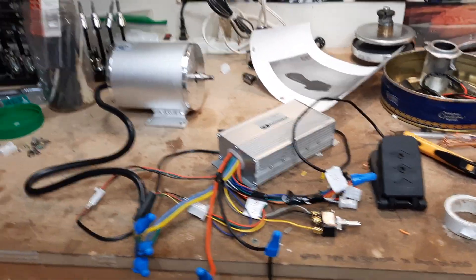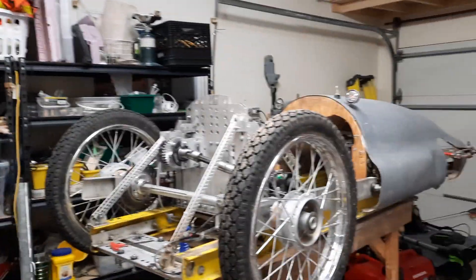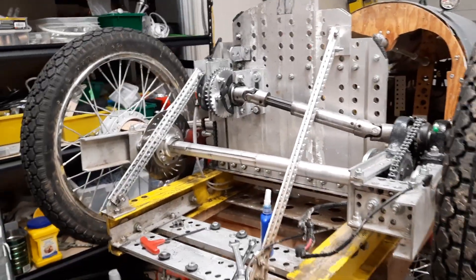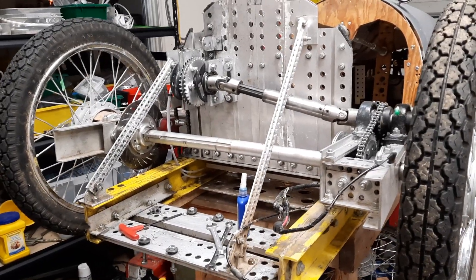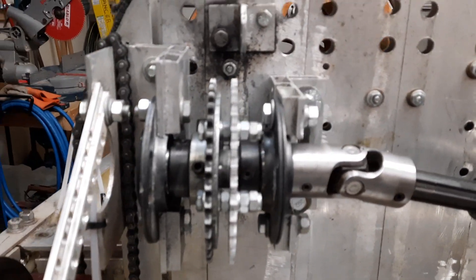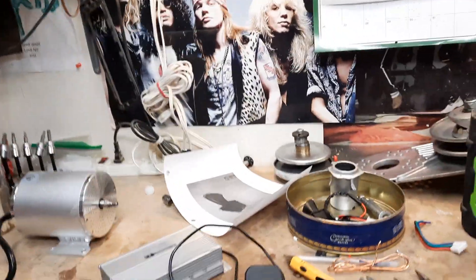Hello there cycle cart fans. This is the mad scientist lab where I'm working on the Vulture. It is March 3rd, 2021, and I'm trying to work out the electric motor. I'm gonna make my Vulture a hybrid. I've got these two sprockets here — one for the gas motor, one for the electric motor — and I'm testing some things about the electric motor setup that I bought.